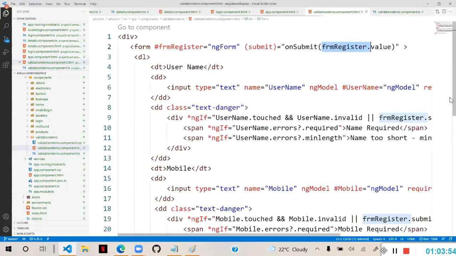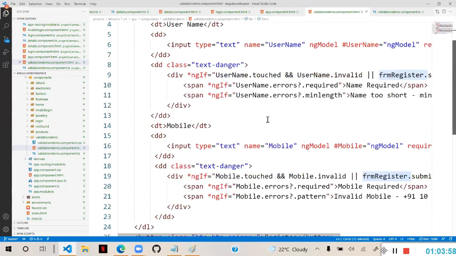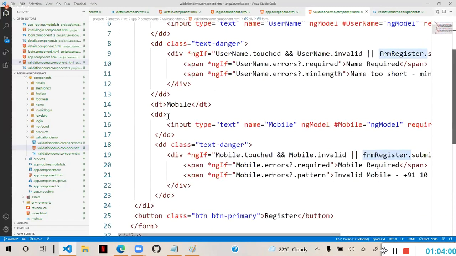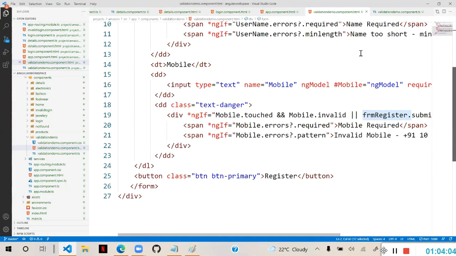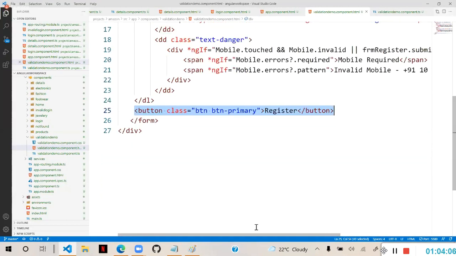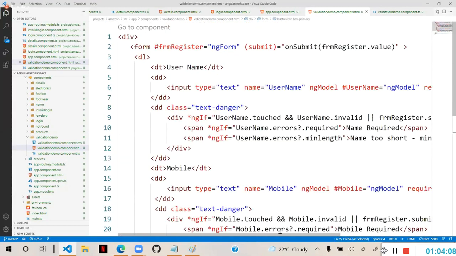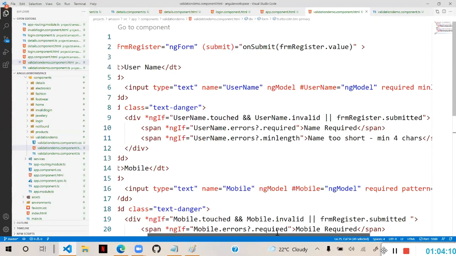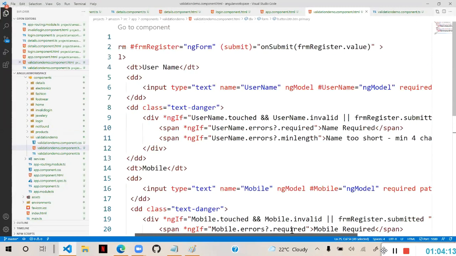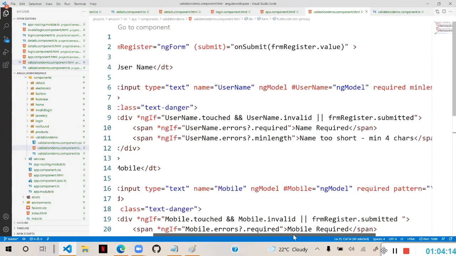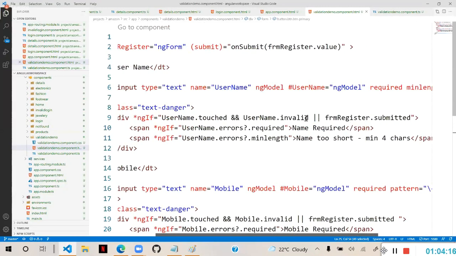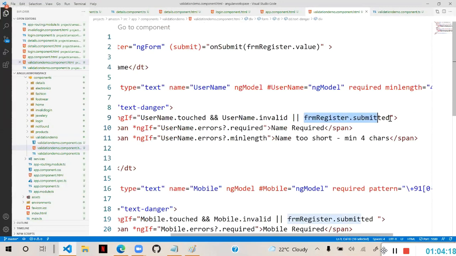How do we verify that? For this we need to write the validation now. Already I showed you the service which will verify whether it is submitted or not. That is verified by using frm register dot submitted.